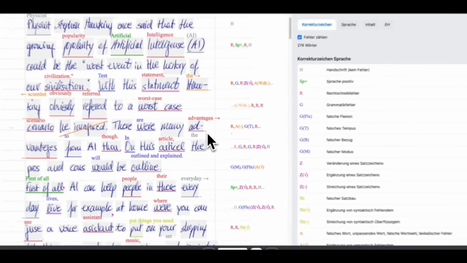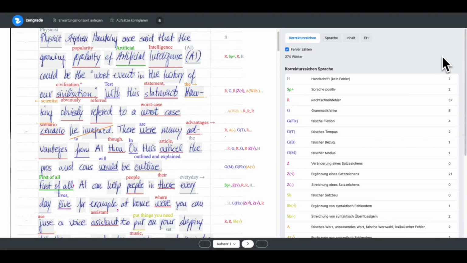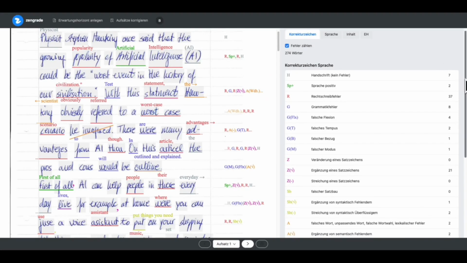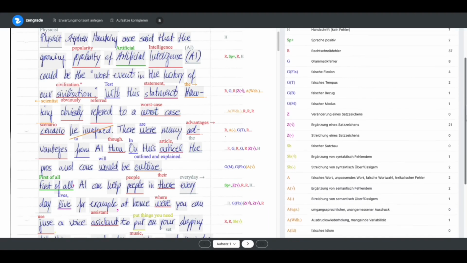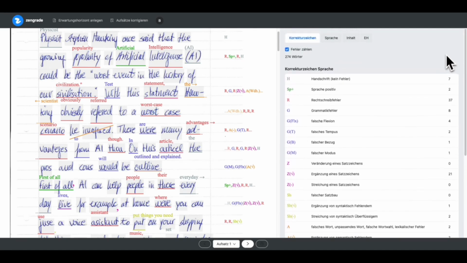The linguistic errors that you've reviewed are counted in real time and displayed in the right margin. This number is visible only to you, while the evaluation sheet only displays the number of words. You have the option to conceal the counted errors, provided that they do not play a role in your assessment, whether it's an integrative or holistic evaluation.